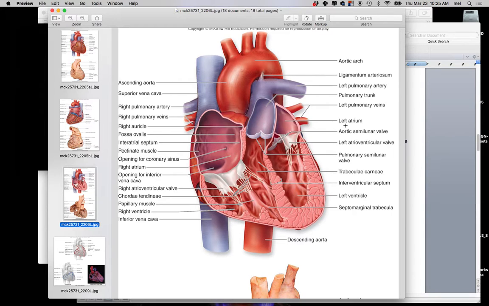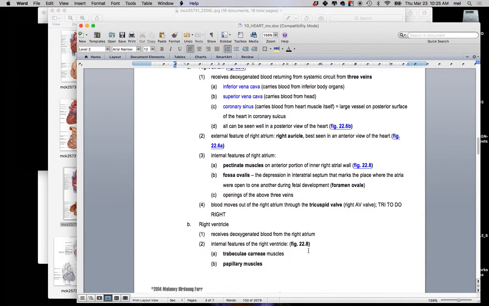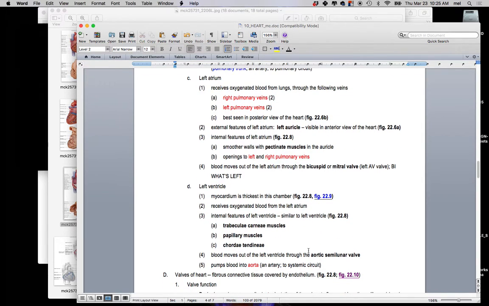So this valve right here is called the aortic semilunar valve, and it leads into the biggest, highest pressure artery in the body, which is the aorta. And the aorta, of course, is going to deliver oxygenated blood to where? It's everywhere but the lungs. Okay, that makes sense? It actually even delivers a little bit of blood to the outer portions of the lungs that aren't doing gas exchange. So that makes sense? So then the blood is, of course, going to go into systemic circulation from there. So that's the basics that we've got there. Trabeculae carneae, we did all that.